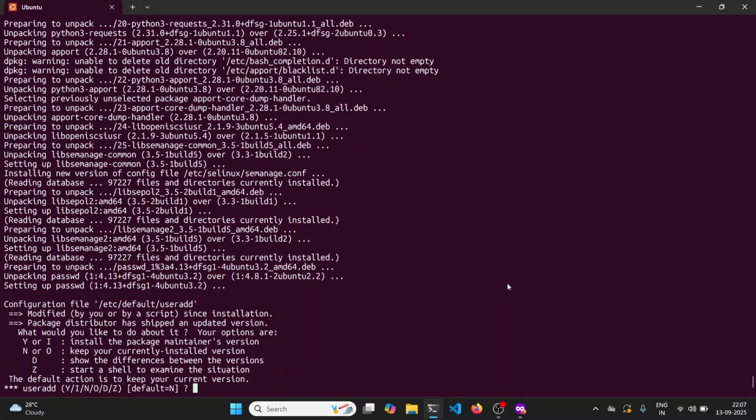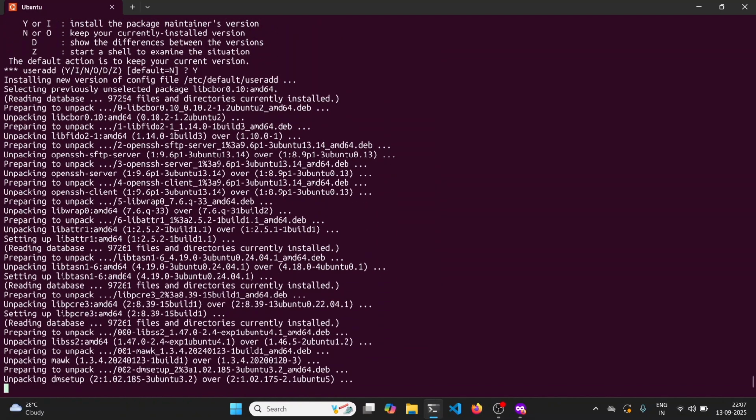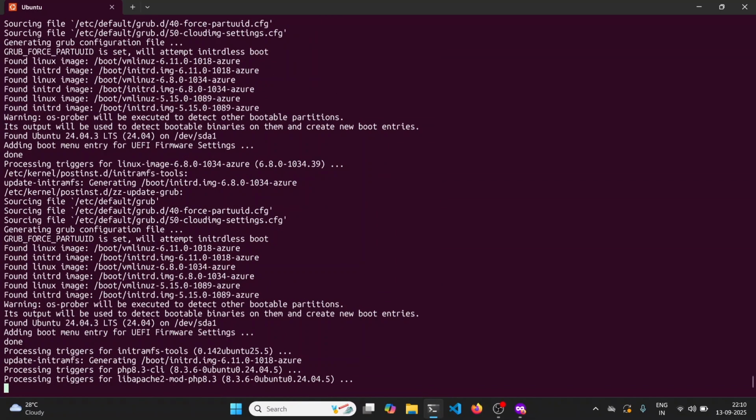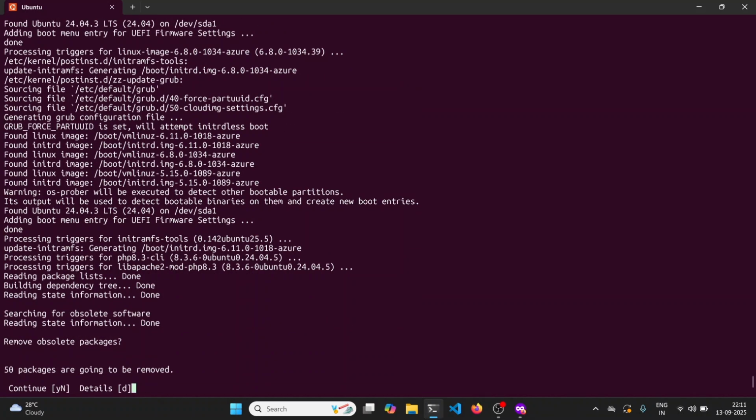Yes, it's prompted for the configuration again, so I just go with the maintainer's version. Yes, there are 50 packages going to be removed.